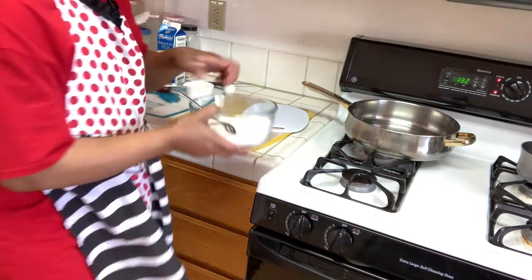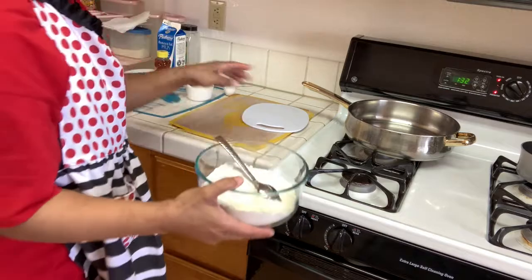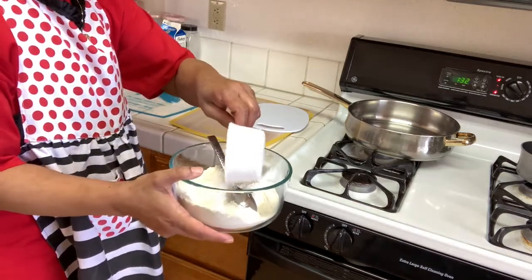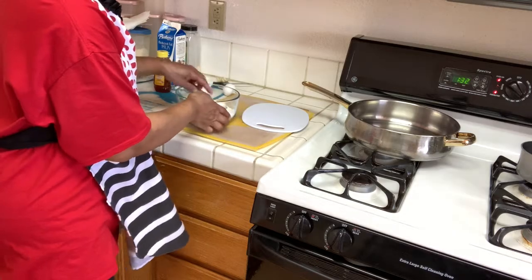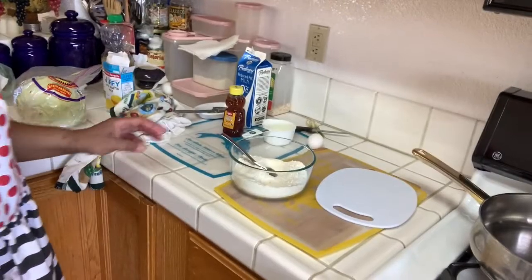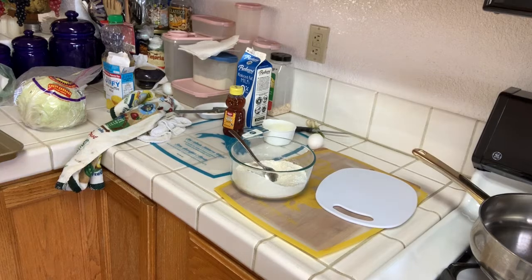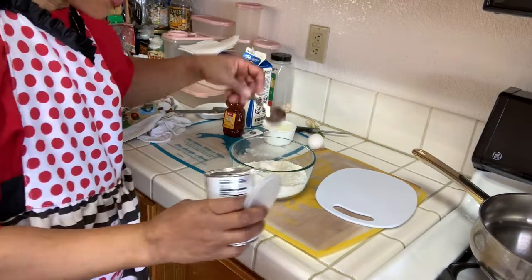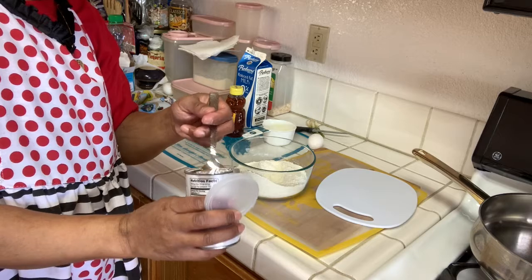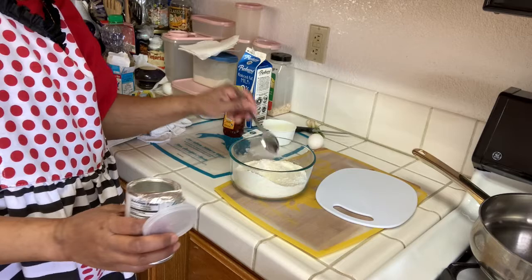So I have a cup and a half of cornmeal here. Then I'm going to add a half a cup of flour. I don't like my cornbread to taste floury, but I do want it to be nice and soft and fluffy. Then I'm going to add a teaspoon of baking powder. I have measuring spoons over there, but I just use this because I know about how much I want. If you use a measuring spoon, put in about a teaspoon of baking powder.